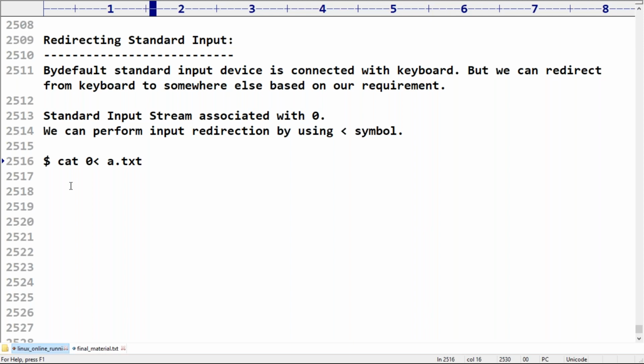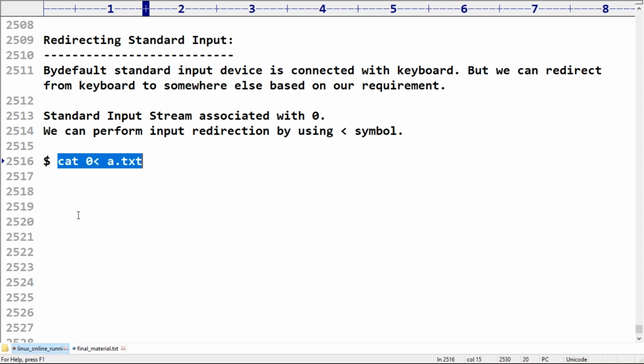The point here is, from now onwards this cat command won't take input from the keyboard. It is always going to take input from a.txt. Clear, right? Is it clear for you people? Next, by default the cat command will display output to the standard output device, which is the terminal.